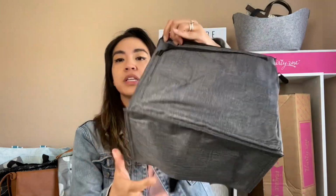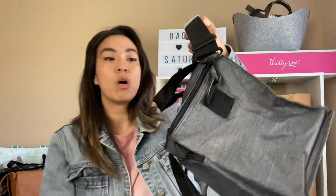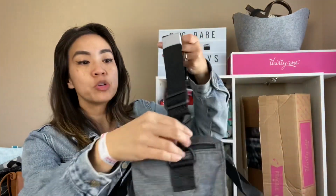Yes, you can always personalize this. If you were to personalize it, it would go right here on the front. Let me go ahead and reshape this so you girls can actually see and appreciate all of its awesomeness. So it's a rectangular size pouch. There you go. You can hold it like arm candy, where you can walk with a purpose with it, or you can wear it as a crossbody. Again, this is an adjustable strap and they do come off. So if the crossbody is not your thing and you like carrying it by hand, or want to stick it in another tote, you totally can.